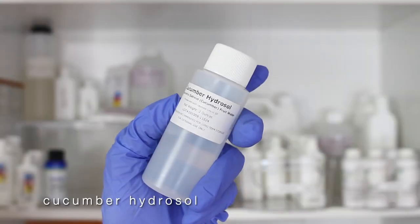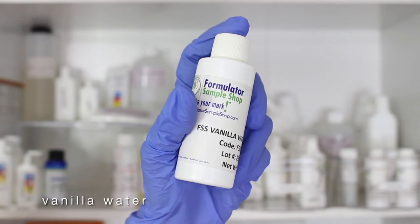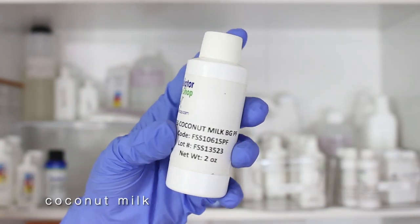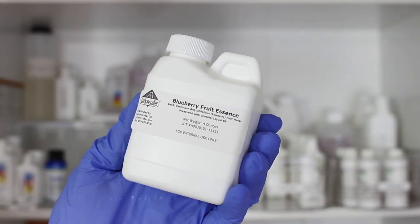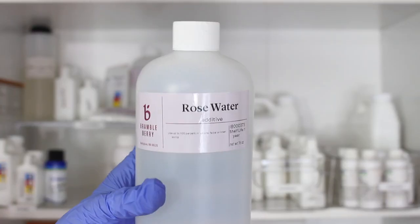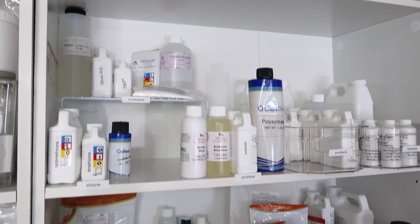Cucumber hydrosol smells really good. Only need a small amount. Vanilla water smells amazing. Coconut water, no scent. Coconut milk, no scent. Blueberry fruit essence smells okay. Grape essence, that smells all right too. Apple fruit essence, yum, smells amazing. Rose water, beautiful floral scent.